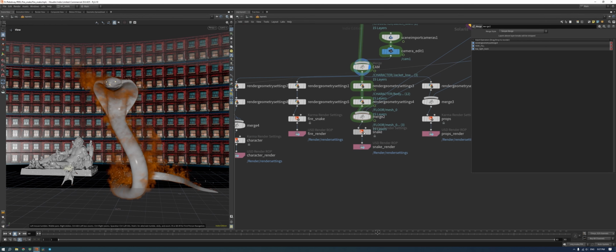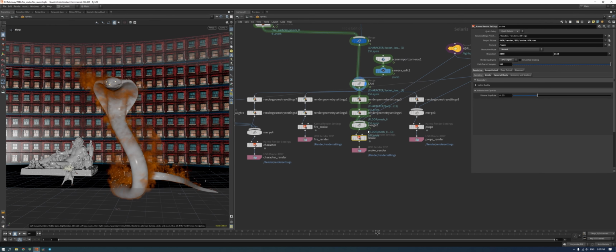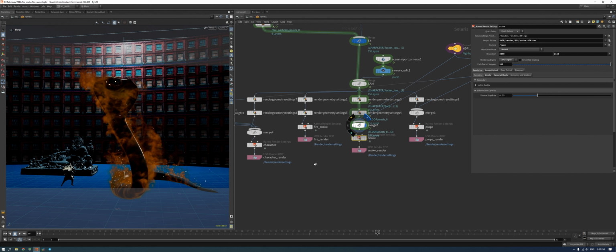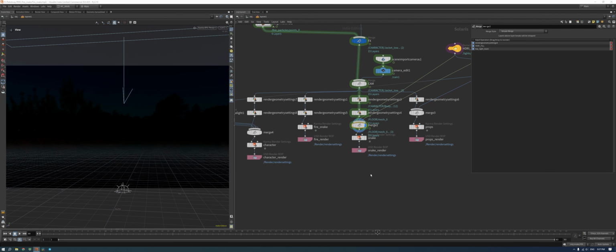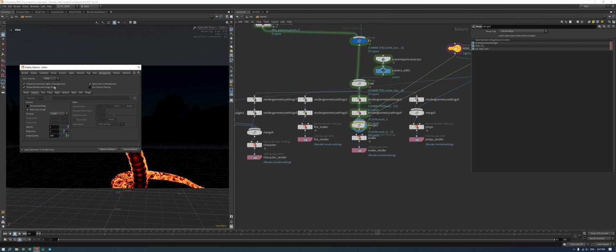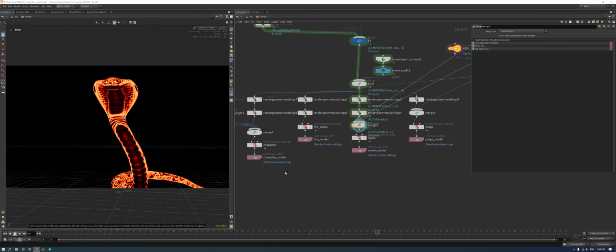Like here is snake fire. I can show you how it looks. Here it is. It takes only about 7 seconds to render this out, even as I'm recording it now, so without recording maybe 4 to 5.